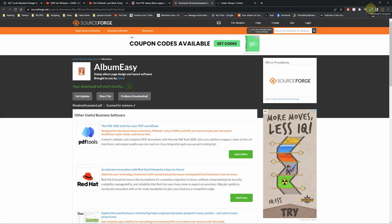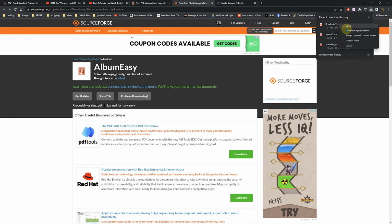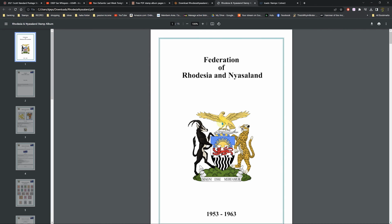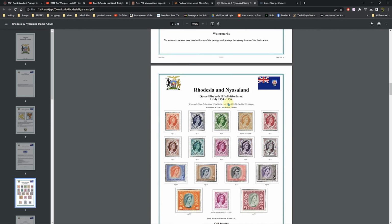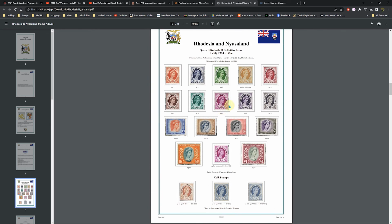That one we just looked at was nice and clean, and I really like that. Let's open this up and see if this one's like that. Oh, cool, he gives you history and stuff. That's nice. So this guy decided to put images, which is fine, but they have the Stanley Gibbons number here under each one, that kind of stuff.